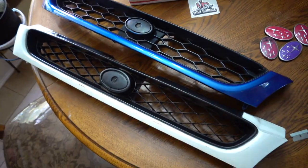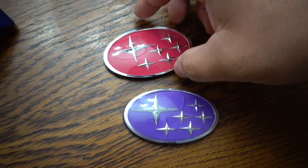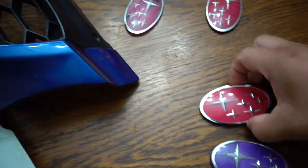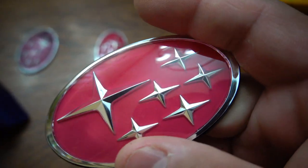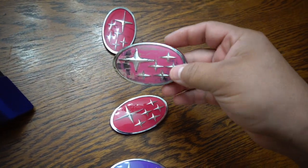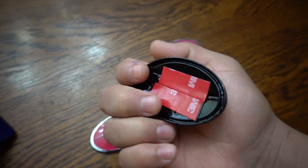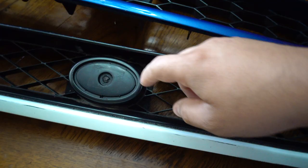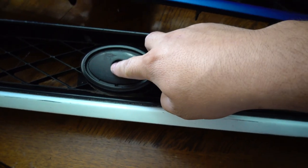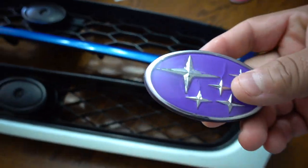I've got two blank grills and four badges. The purple one goes on the white grill and the new one goes on the blue grill - it came out super nice, no cracks, perfect. This is the original JDM one, and this is the cracked pink one with tape on the back ready for whoever DMs me. I sprayed them with Goo Gone and got all the excess tape off so they'll adhere better.